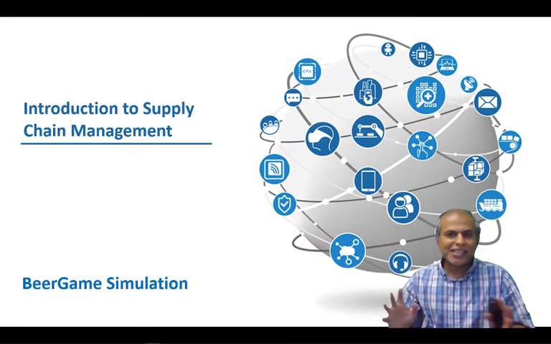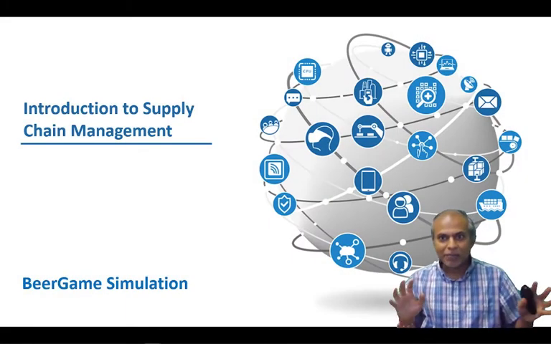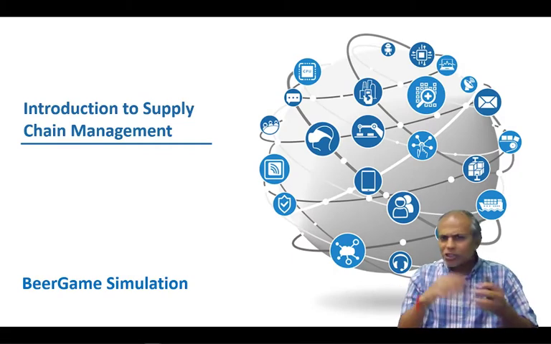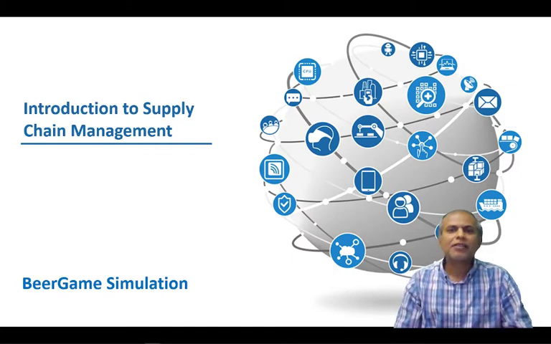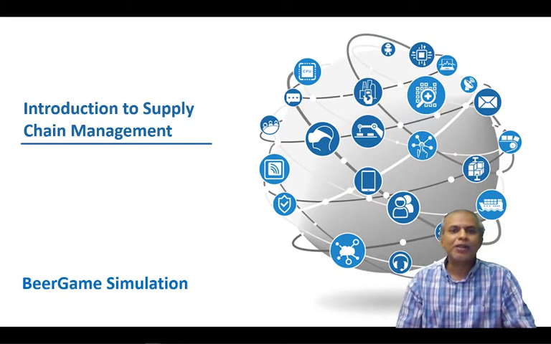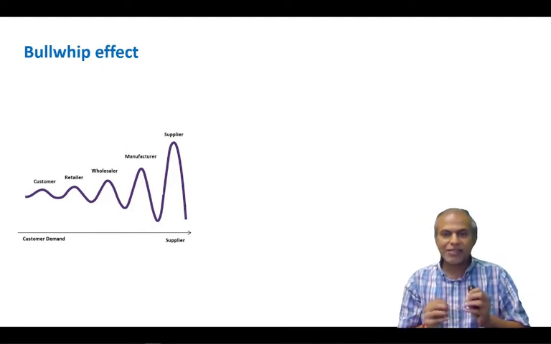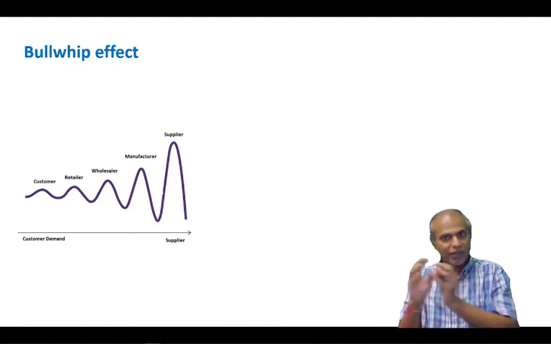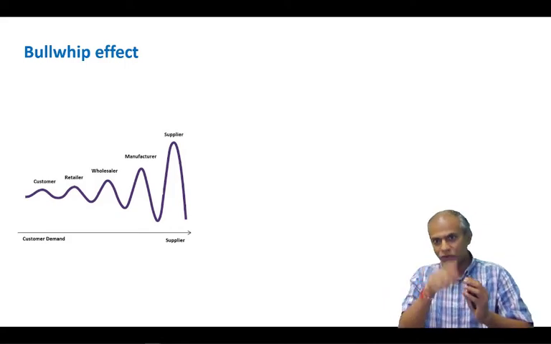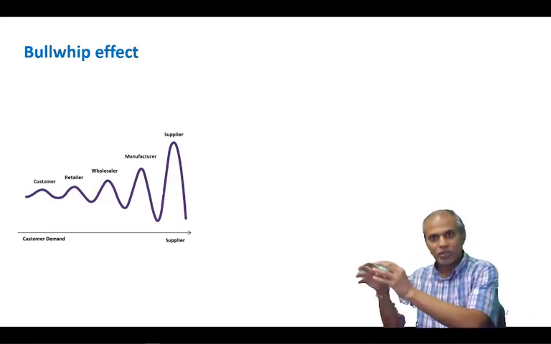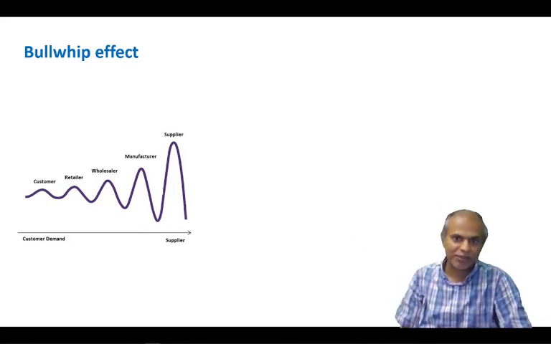We observed crazy behavior in the beer game, right? And the orders were fluctuating all over the place. And I'm going to try and explain what was happening in the beer game simulation. So, the beer game simulation is a demonstration of the bullwhip effect, where we say that the variability increases as we go upstream the supply chain from the consumer to the retailer to the wholesaler and distributor factory, whichever is.